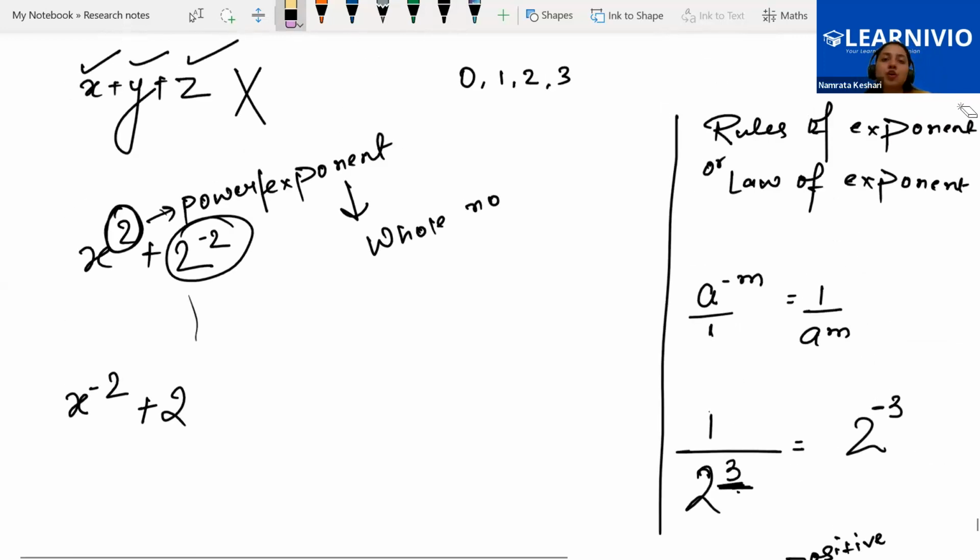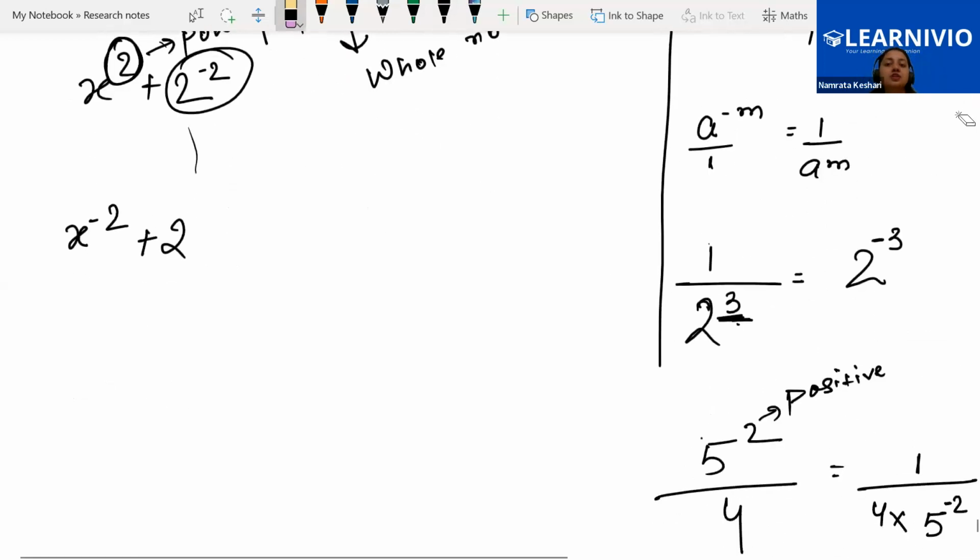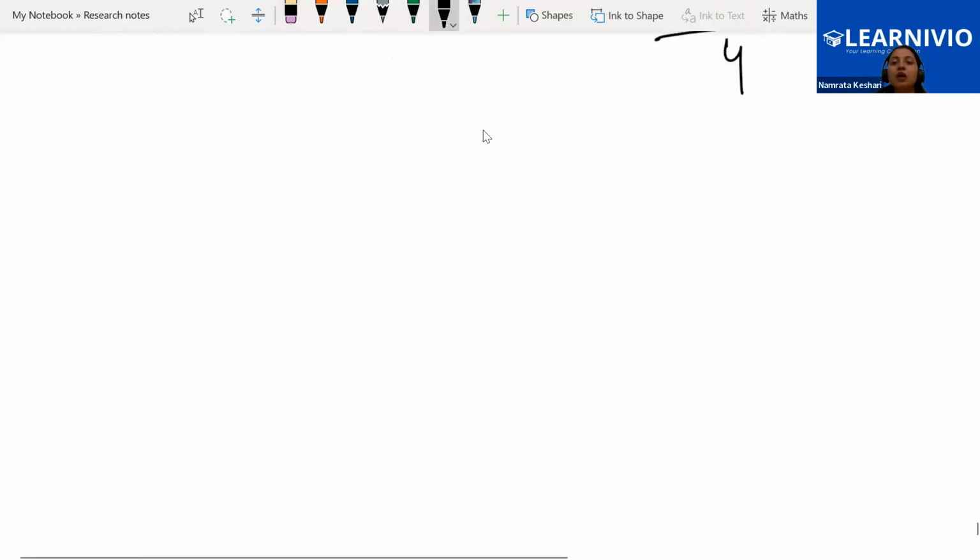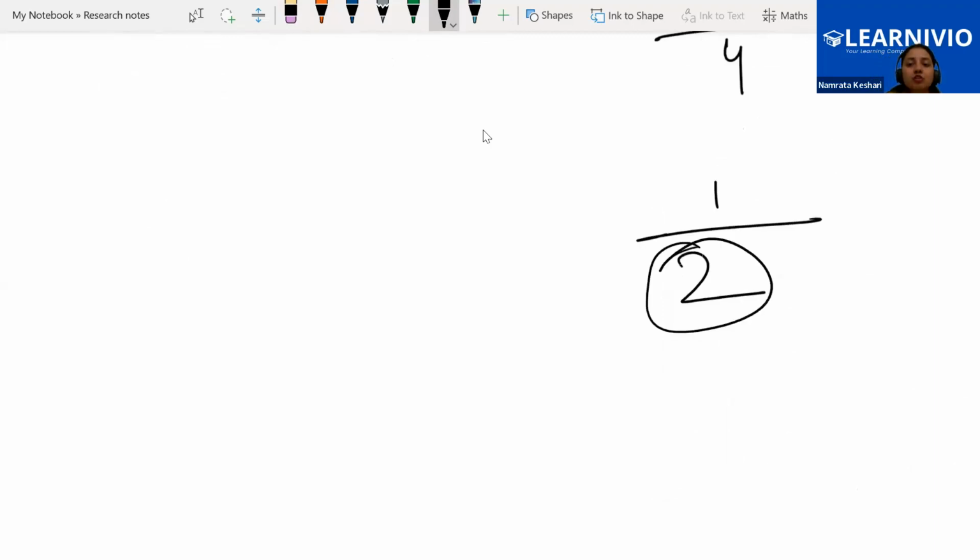Okay, so this is what the rule of exponents is. This is just one of the formulas, which we will be discussing one more time when we discuss the first chapter, number system. Or if we are having just 1 by 2, and if I want to write this 2 in the numerator, can you tell me, Sarah, what are we going to have? 2. Exponent will reverse its sign.